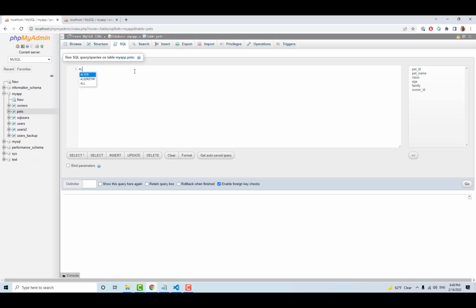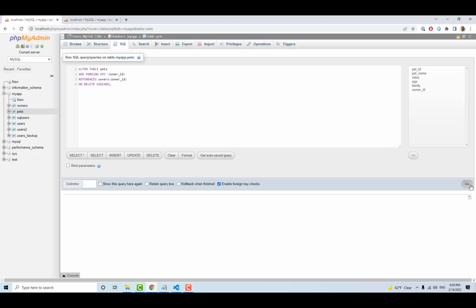So we're going to alter table pets, add foreign key owner_id, references owners owner_id, and then on delete we're going to cascade.